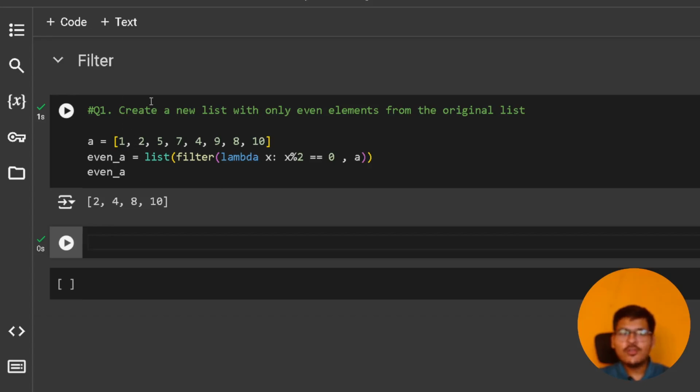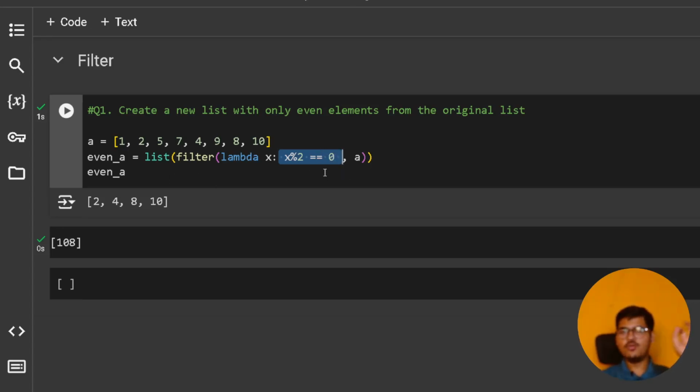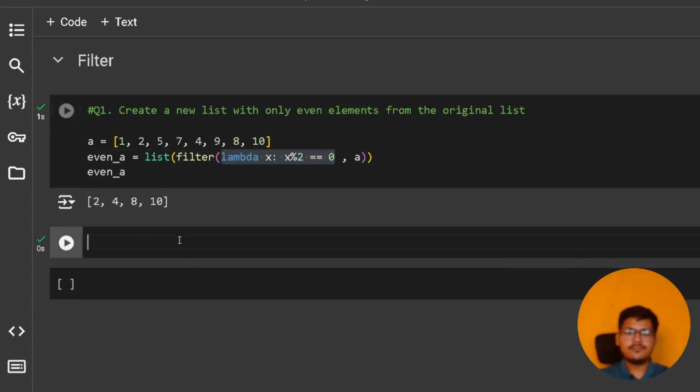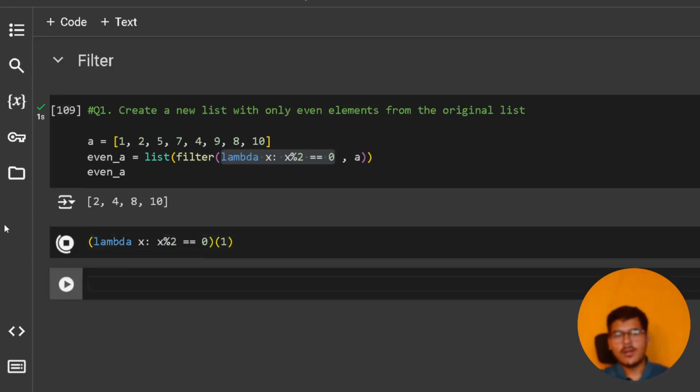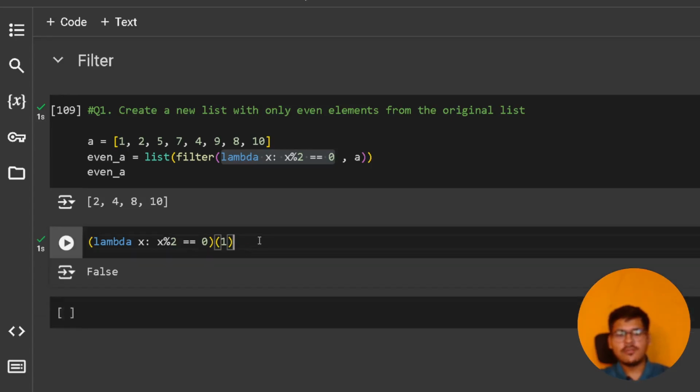So it is going through every value and checking, is this true, is this true, on the basis of this function. You are applying this functionality over x as 1, and this will give you false.